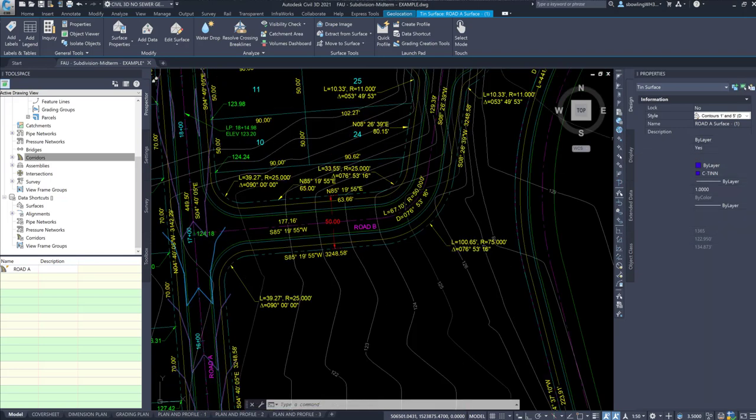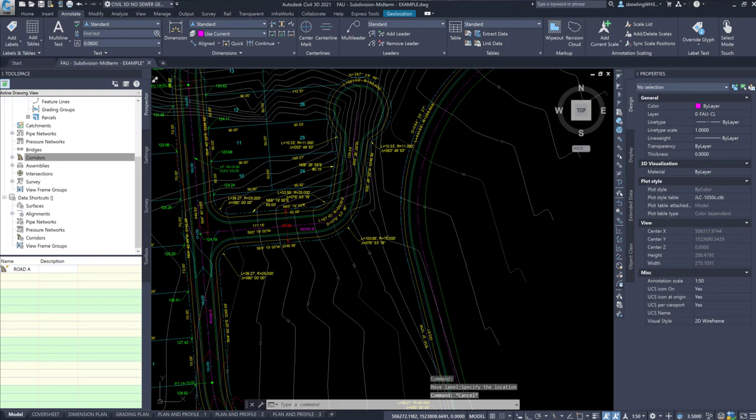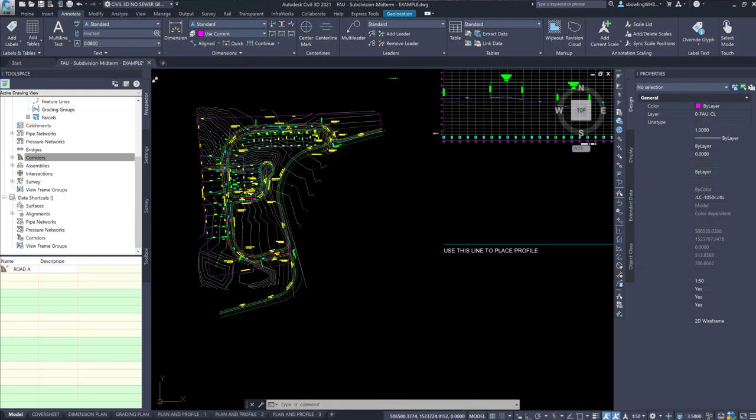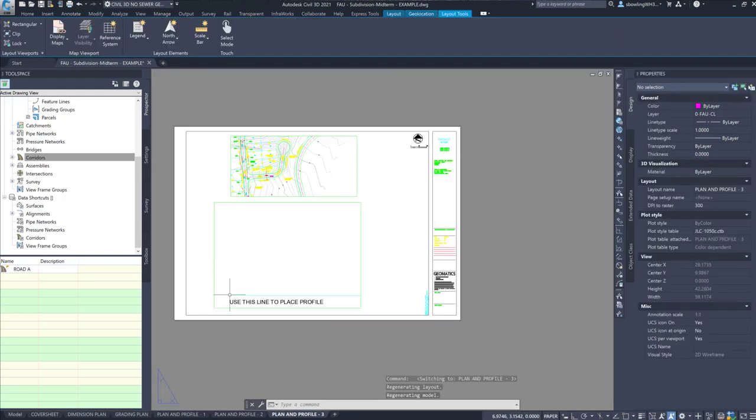You do need to make sure that you understand that when you start road B, you're going to use the elevation 124.18 to be the start of your profile. And you're going to start your alignment at the intersection and move toward the cul-de-sac. All right, I've already got this location, so when you create the profile, you're going to put the profile over here so it falls into place on this sheet here. So it's already set up.